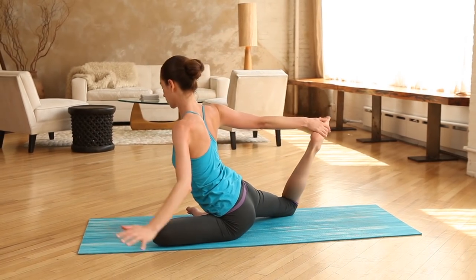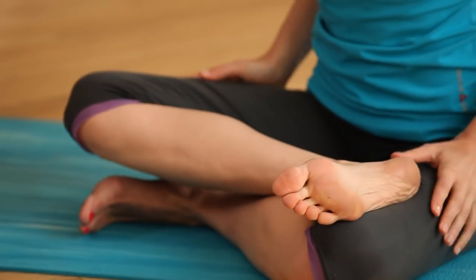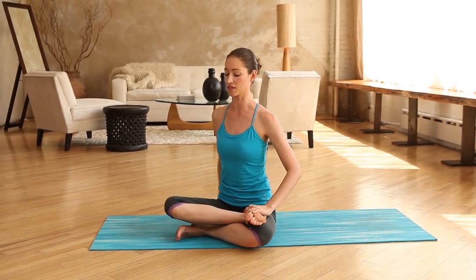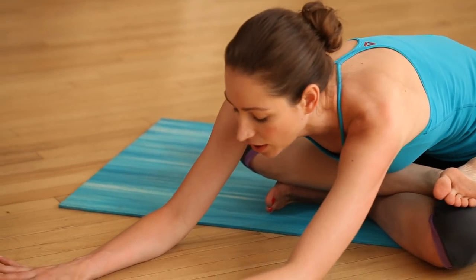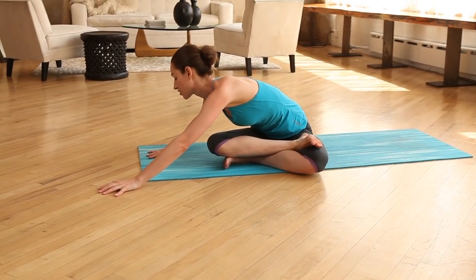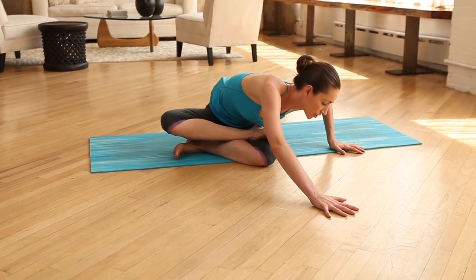When you're ready, ease out of that one and swing this back leg all the way around. Stack up the ankles and knees again right on top of each other. If this is too intense on the hips, you can just sit with one leg right in front of the other in easy cross-legged. Maybe stay upright for a while, or if there's more space, slowly lengthen forward. Maybe take a walk around to one side and the same thing to the other side. If you find any spots with tension, see if you can stay there for a few deep breaths — it usually starts to dissolve.